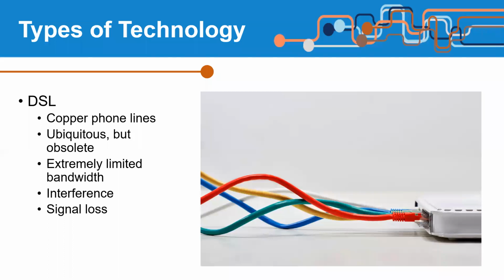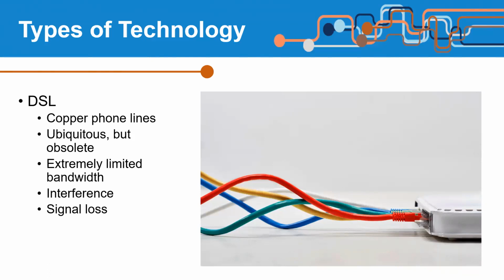DSL has been used to provide broadband in many communities for the same reason that cable has, because it's ubiquitous. This is the copper phone lines that in some cases were installed over a century ago. They are very old technology, even for voice and voice alone. Many of these copper phone lines are probably at the end of their useful lifespan. So that's why, even though they're ubiquitous, we say that this is obsolete from a broadband perspective. And you do see in the private sector right now a lot of almost abandoning of DSL lines for both voice and broadband applications.